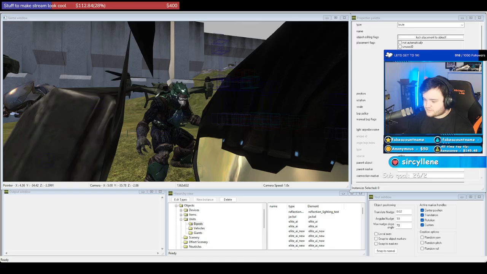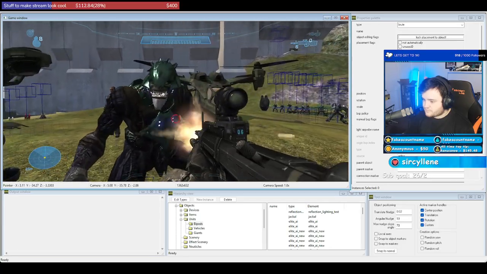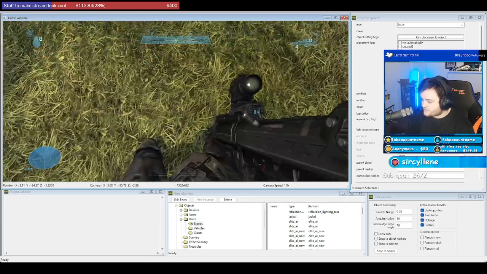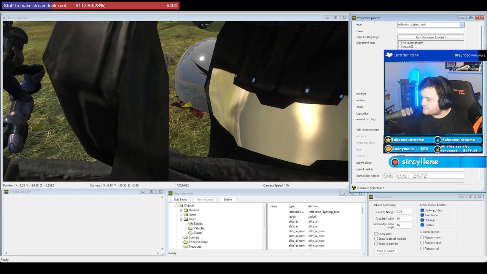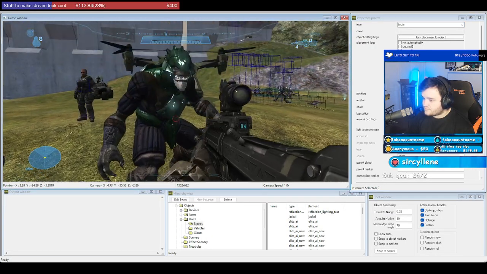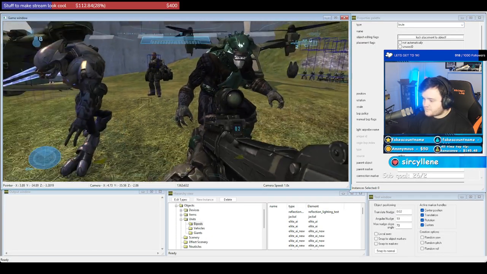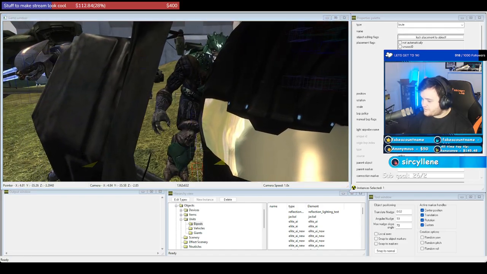Let me give this guy 100 shields. Okay, that was not 100 shields. You lied to me. Why is the shield like got 1 health?